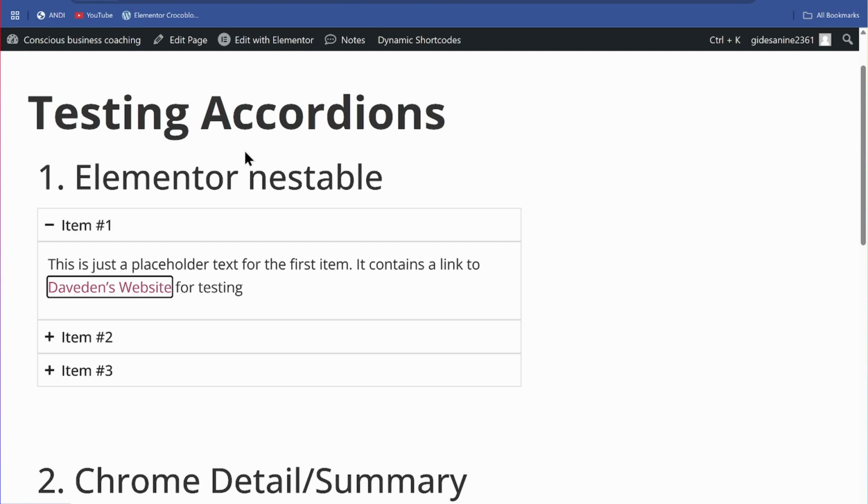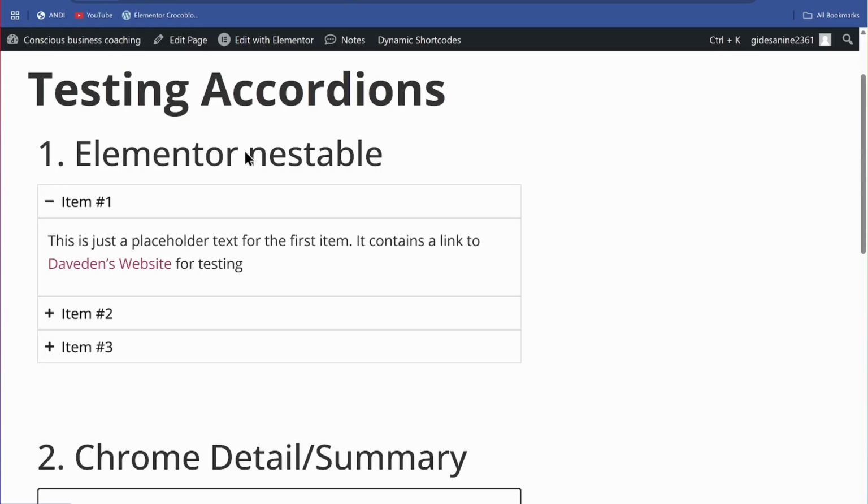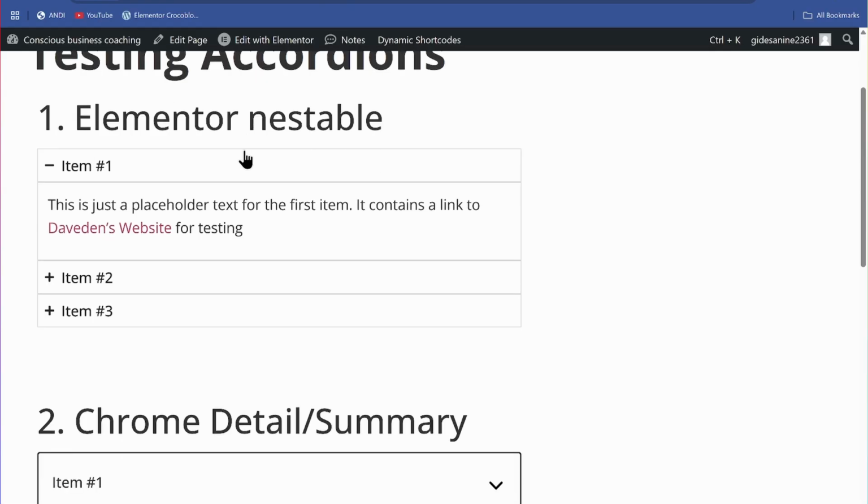And let me press the tab key again. That should now take me to the item number 2. But watch what happens. It doesn't. If I go back, it goes back to this link. So it skips these 2 headings and then goes straight to the next focusable element, which is not correct. And that's because Elementor is, I think, mixing up some things together. They are mixing up the tabs component with the accordion component. Those are 2 separate components.